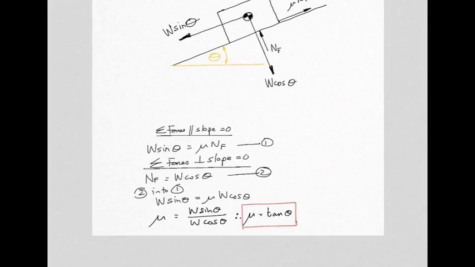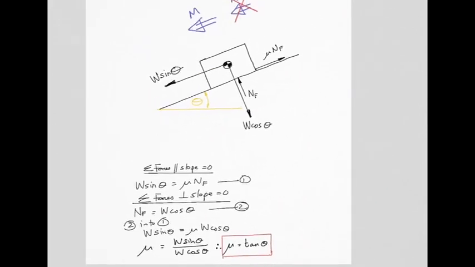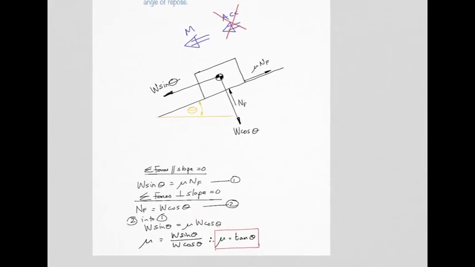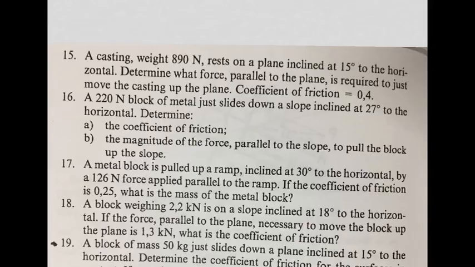What is the use of all of this? Well, if you know the angle of repose, you effectively know the mu between those two particular materials that are rubbing against each other. So it's a very useful, practical way of determining the coefficient of friction between two materials, and you might then use that coefficient of friction in your design or other work that you need to do with that. So let's use what we've just learnt with number 16.